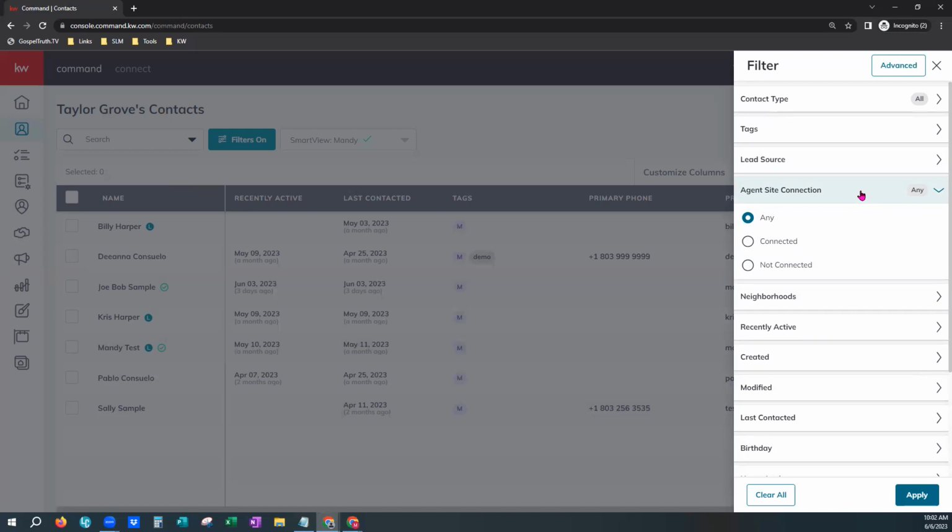All right. Next, let me mention this really quick for Teams though. If you have enhanced or unlimited permissions and you're on a team and you're within your team command account, this filter will give you the additional ability to filter based on connections with specific team members, in addition to options for not connected or connected to anyone on your team.